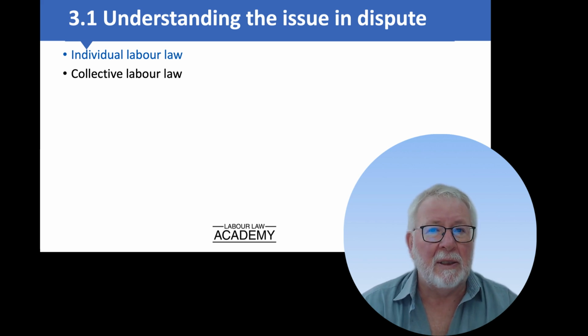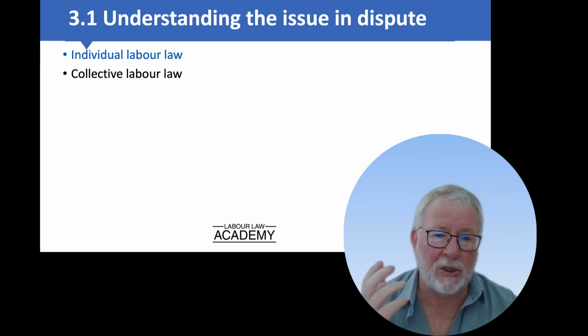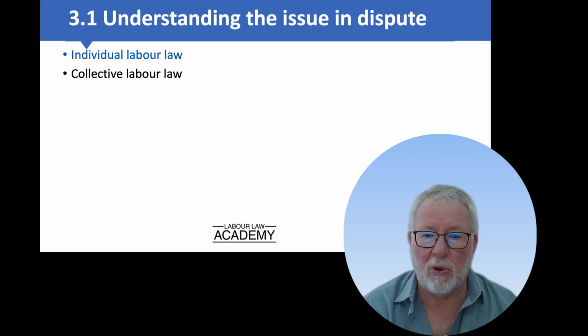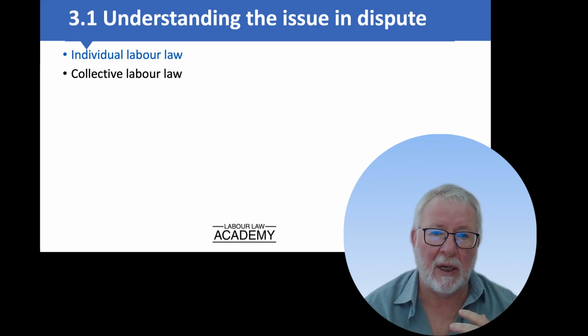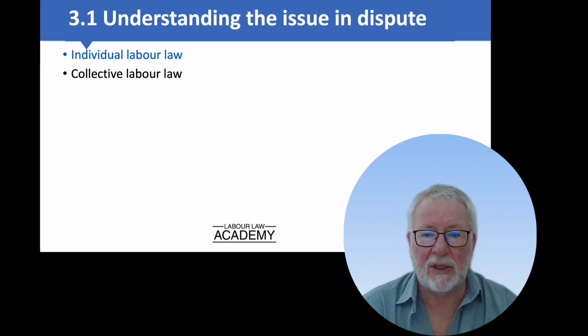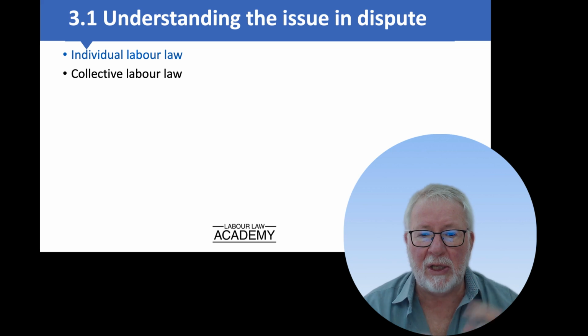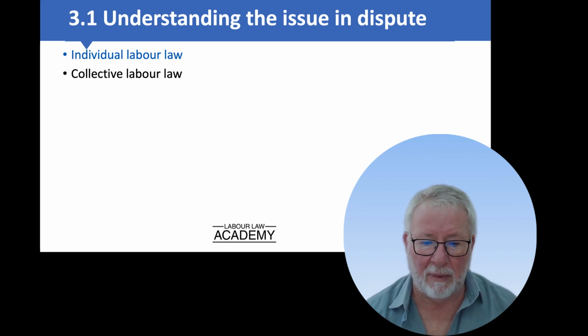Collective bargaining is where unions bargain and negotiate with companies for wages and other terms and conditions of employment. Then there are bargaining councils, and you have the CCMA. You have bargaining councils for particular sectors, where they set wages and deal with disputes in that sector. So that's all collective labor law.